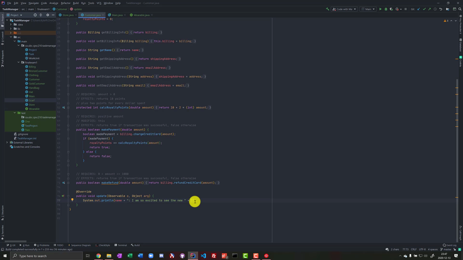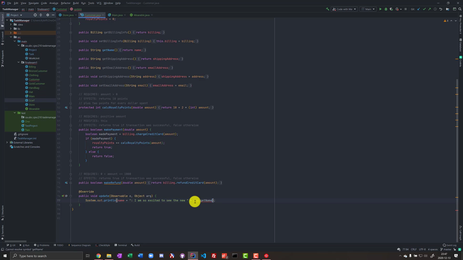Now, what we want to do is call arg.getName. Oh, geez, I can't type. But we actually can't, because an object does not have a getName function. So we need to tell Java that this argument is actually a wearable item. So we're going to do a check here to make sure that it indeed is a wearable item, and then create a new wearable item and actually cast that.